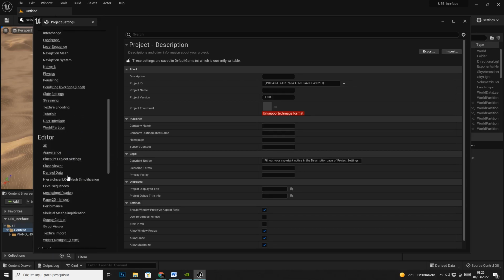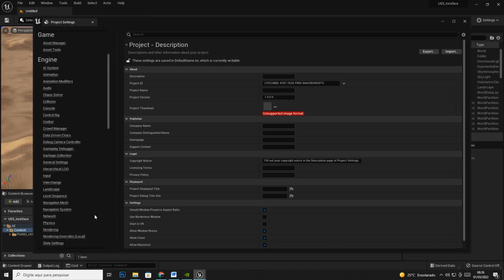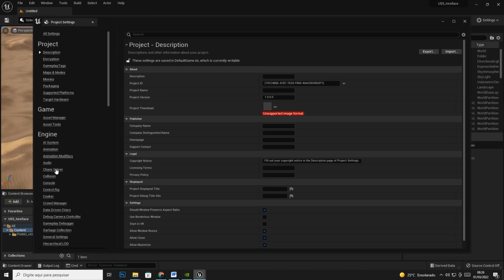So you have all these settings here of your project, okay? Obviously, we're not gonna see everything here. We're gonna see the most important things for us, that is the ArcVis, okay? And for example, if you want to change the level, the entry level, the initial level, if you don't like this level, you can put your project.